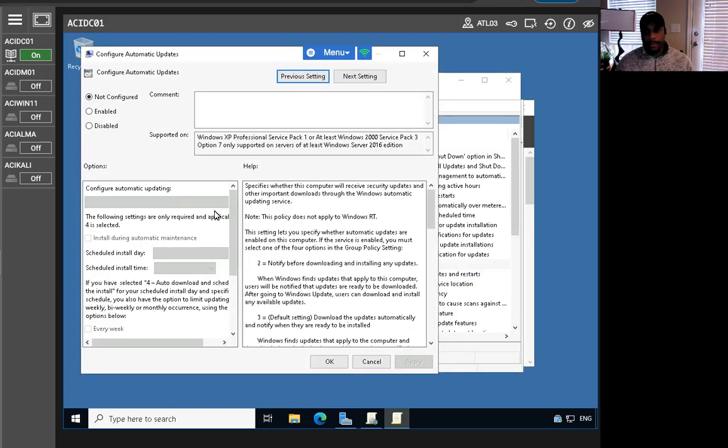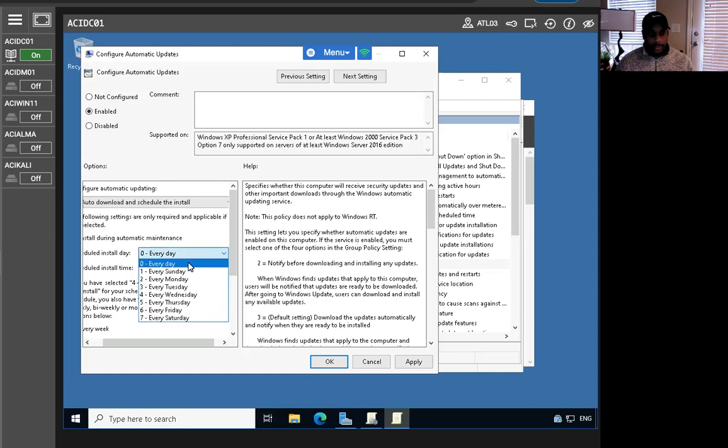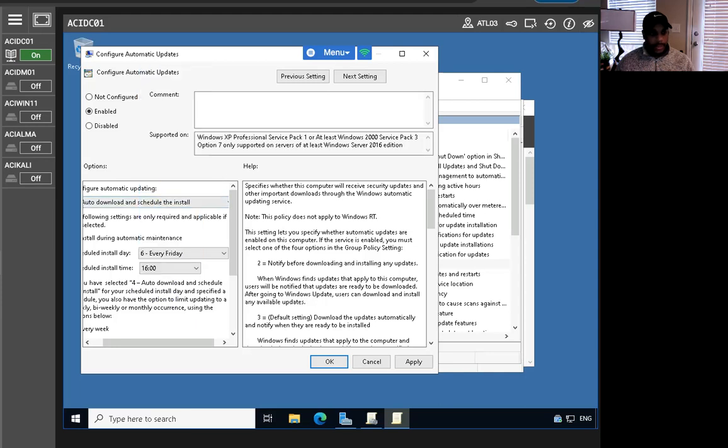Perfect. So now I'm going to make sure it's enabled. There should be a drop down here. Let's do auto download and schedule the install, and install during automatic maintenance, then every Friday at 1600, which would be 4 o'clock.